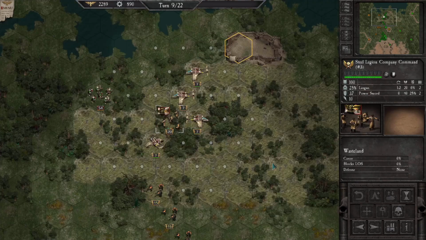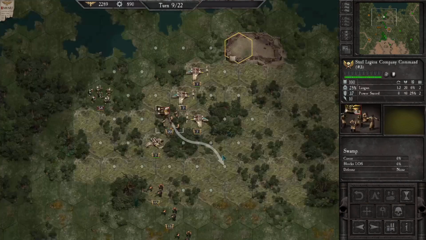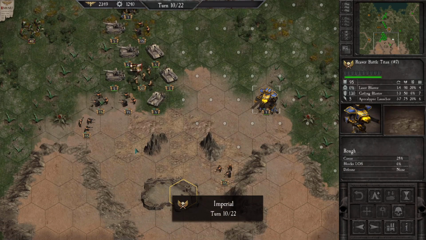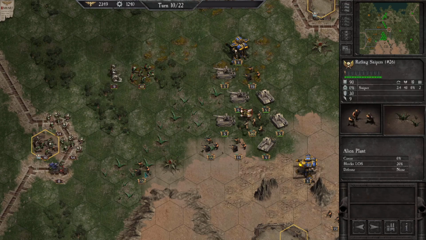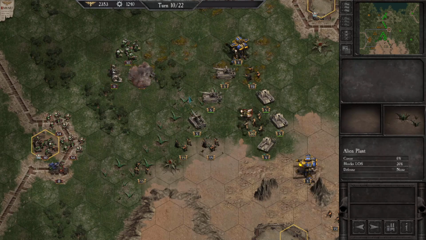Okay. So we're almost halfway through the map. Move you up. So this would be the force that would be activated if I took the middle section.